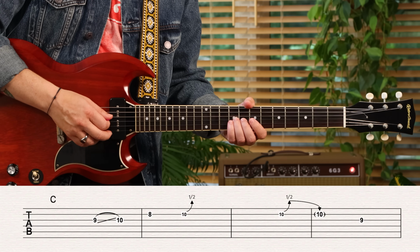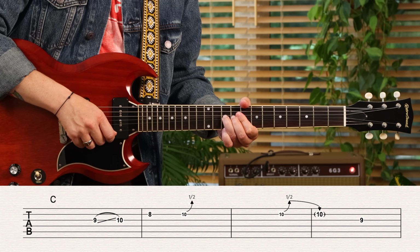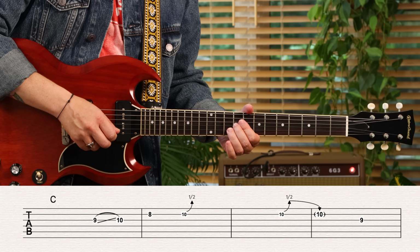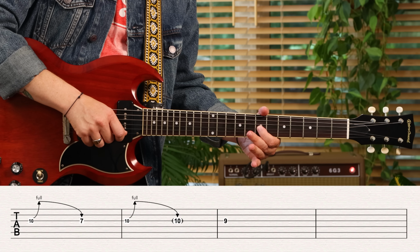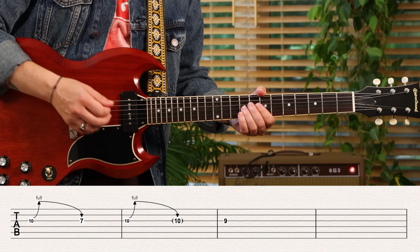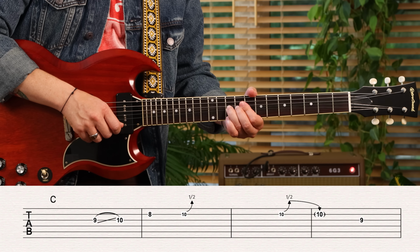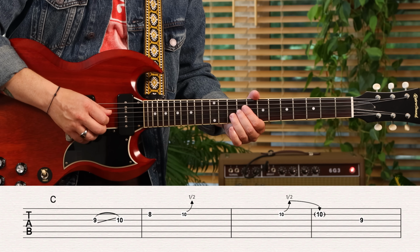So same scale, C Mixolydian, and let's see. One fret bend. And then a bend here. Cool. All right, and then it just does that again. One fret. Full bend.